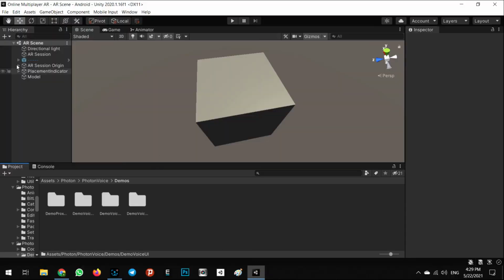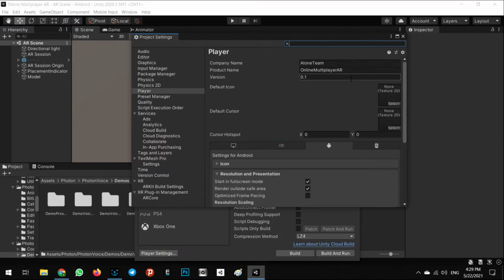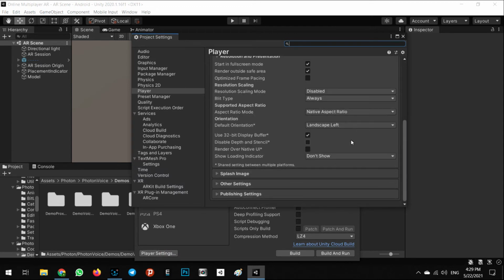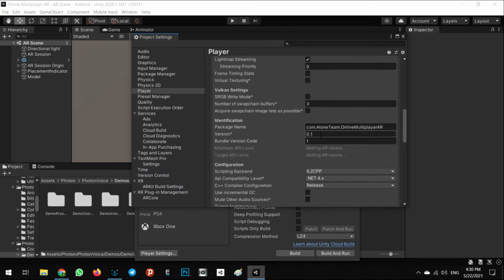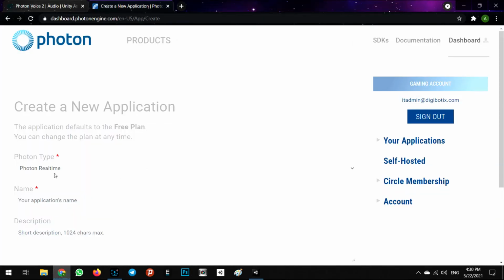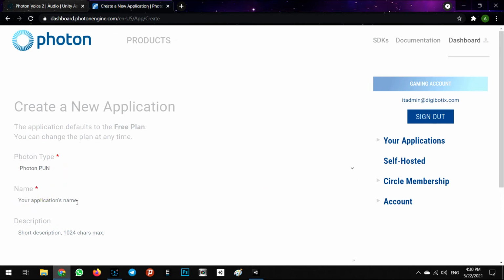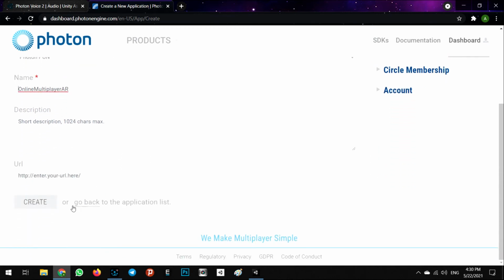In here we go to the build settings and copy the package name, and come here. We say we need Photon PUN, and for the application name we say online multiplayer AR. Okay, and create.